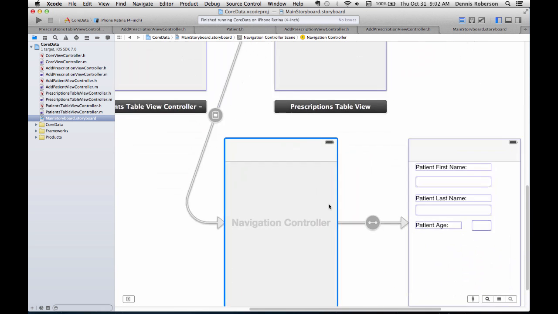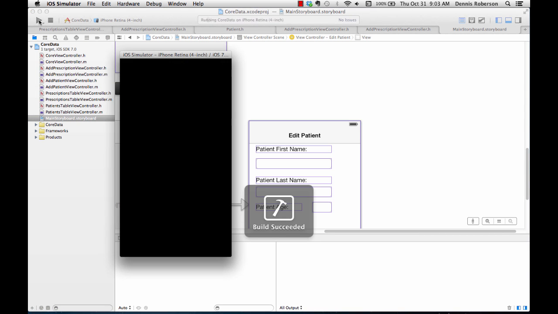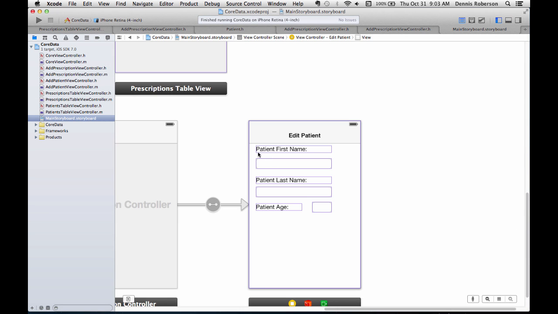Let's do one other thing down here. We'll go over to our title bar, and let's call that edit patient. Let's go ahead and run this again just to see what it looks like here. We'll click on our little icon, and we have edit patient. And you know, let's go ahead and bring all these fields down just a little bit more because it's a little close to our title bar here. Let's go ahead and do that. And to do that, we're just going to grab everything, and we'll use our down arrow and just drag everything down just slightly.